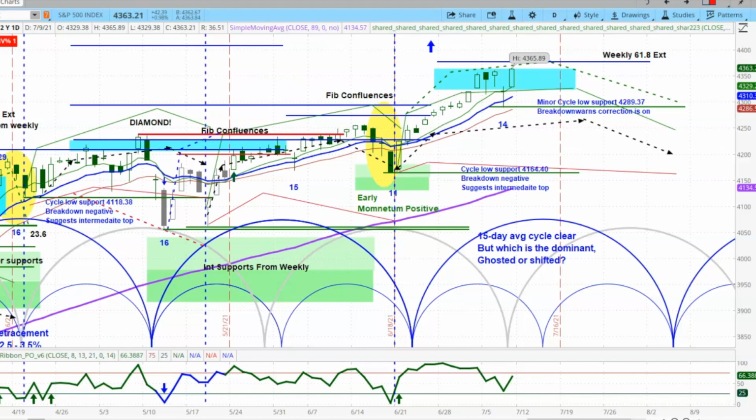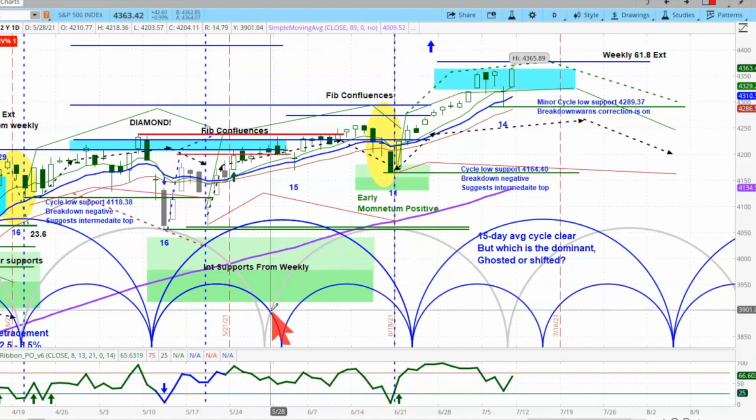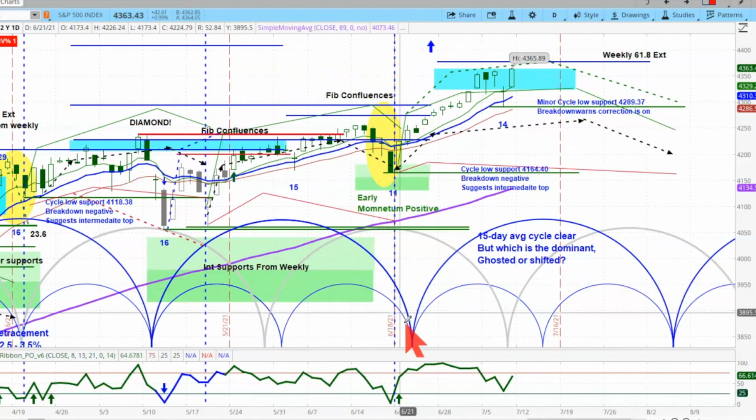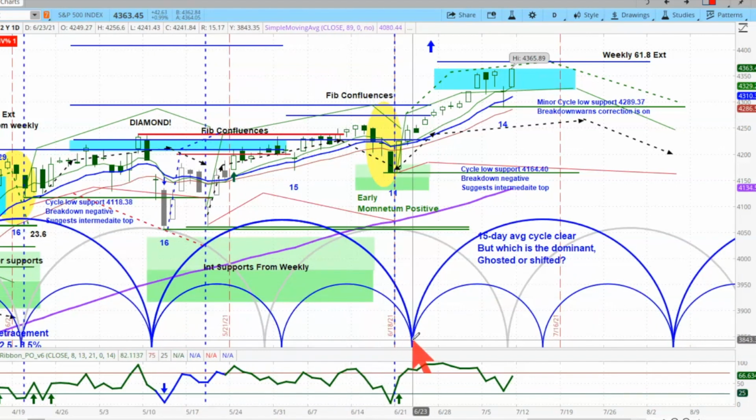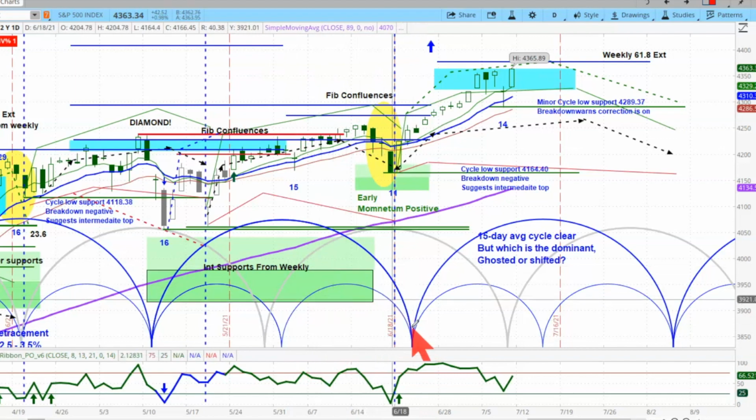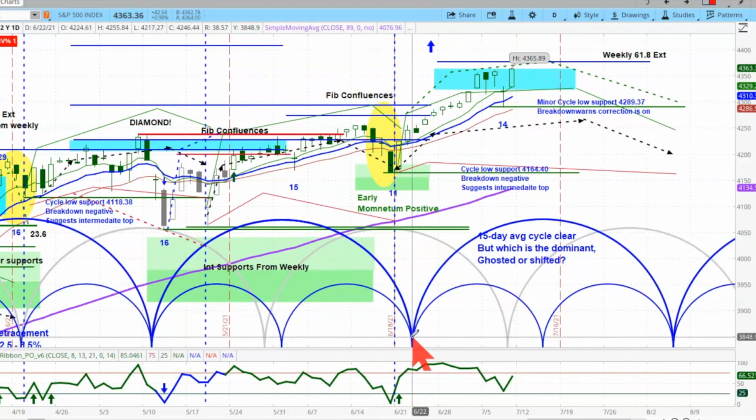This is the S&P 500, and what you're looking at is cycle analysis. And this is actually pretty advanced cycle analysis because we put in what we call complex structures. What we're focusing in on is a minor cycle right over here and a dominant cycle right in here that you can see. The dominant cycle is made up of two minor cycles. The minor cycles have been mostly very consistent.